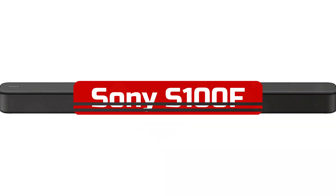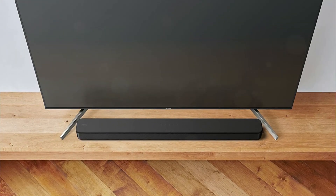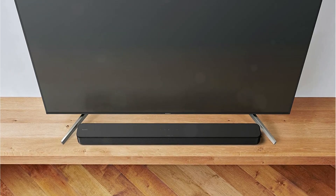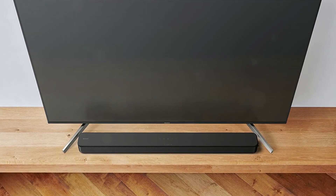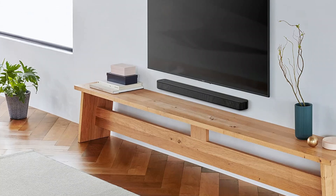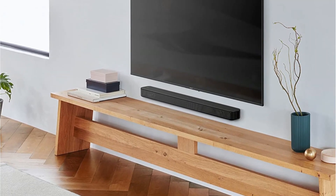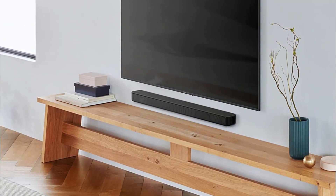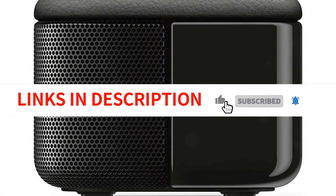At number 3 is the Sony HT-S100F 2.0 Channel Soundbar. This is a great product that is perfect for anyone who wants a soundbar to add to their home theater. The sound quality is excellent and the design is sleek and modern. The built-in tweeter makes it easy to enjoy high-quality music from your streaming services, while the bass reflex speaker delivers deep, impactful sound that will fill any room. Voice enhancement features are great for TV content with hushed dialogue. The soundbar is easy to set up thanks to its HDMI-ARC connection, and it can be mounted on the wall using the included wall mount template.